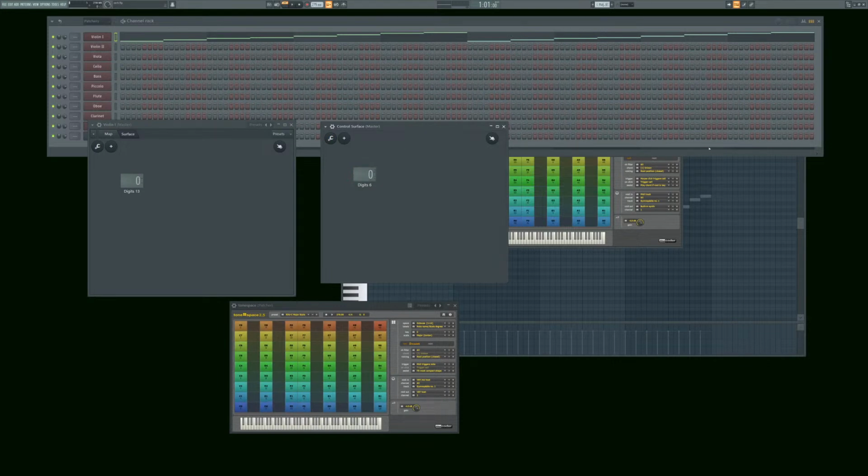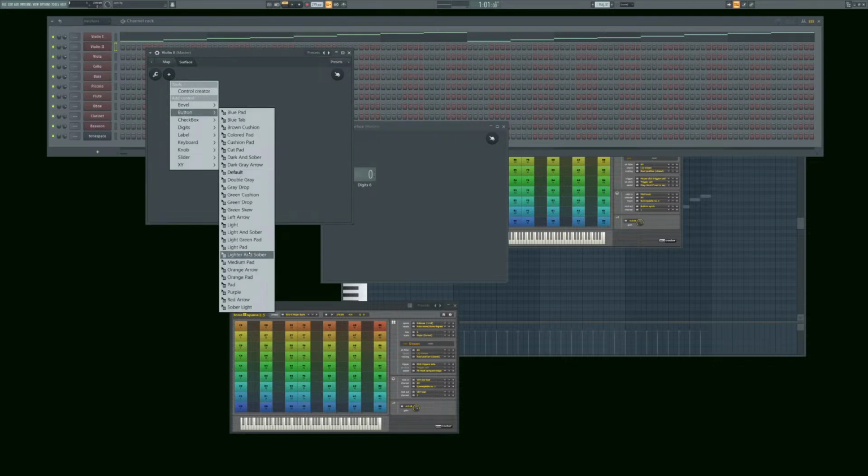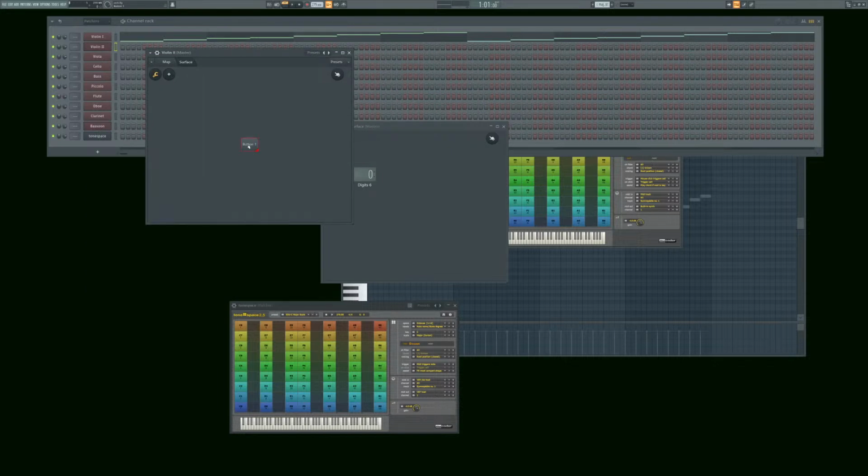Okay, so now if I make another surface for the violin 2, digits.